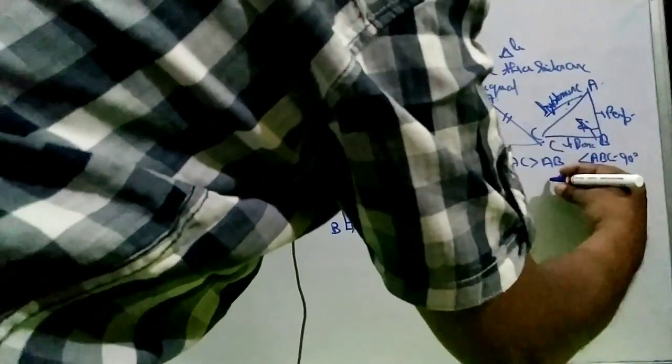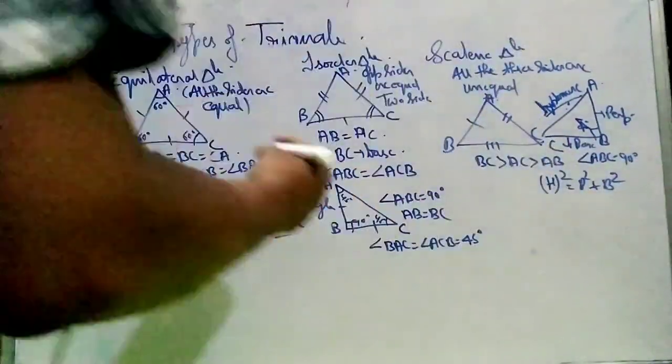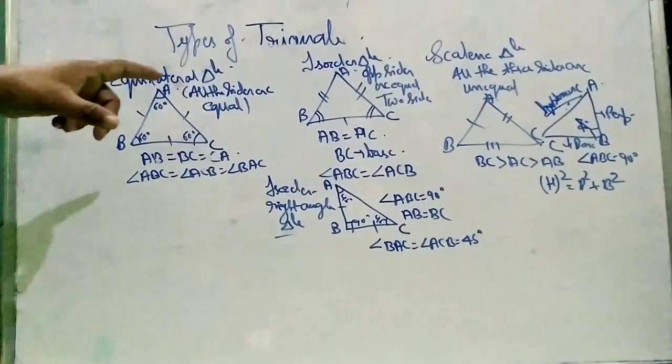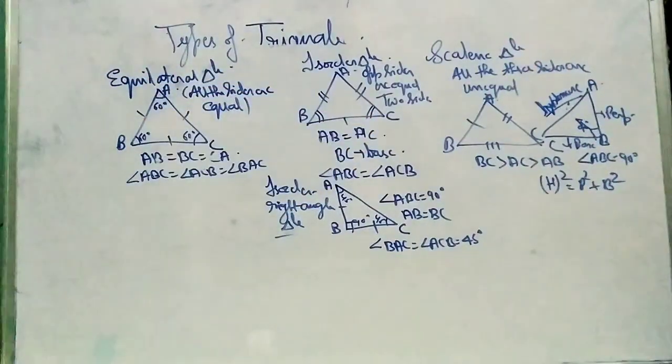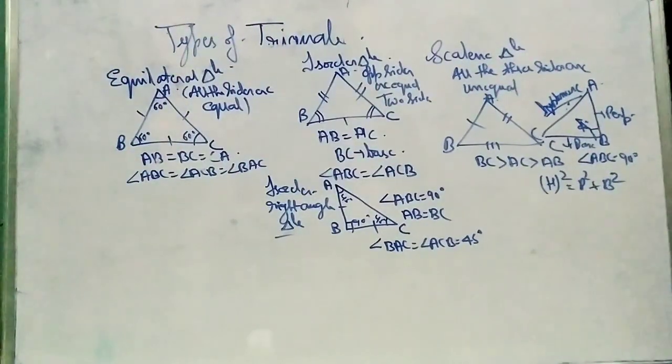And the formula becomes, in the Pythagoras theorem, that hypotenuse square is equal to perpendicular square plus base square. In the last section of the triangle we will study, we will prove why the longest side, hypotenuse square, is equal to perpendicular square plus base square. Now, we have considered ABC as a scalene triangle in which all the three sides are unequal. But in all the cases, the properties of the triangle will remain the same: the sum of all the angles of a triangle will always remain 180 degree. The sum of the two sides is always greater than the greatest side. Third, the exterior angle sum is always equal to 360 degree.